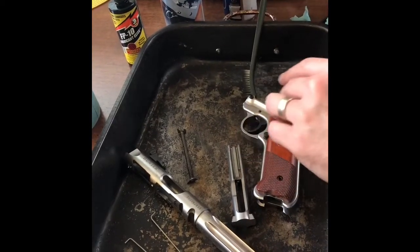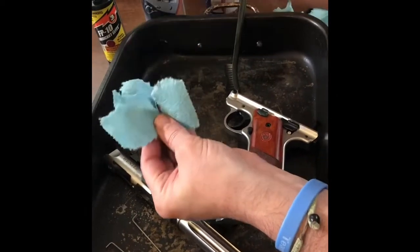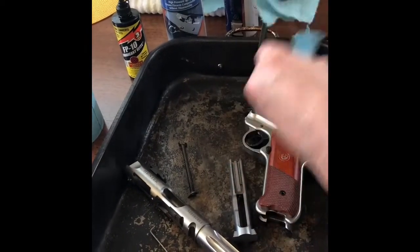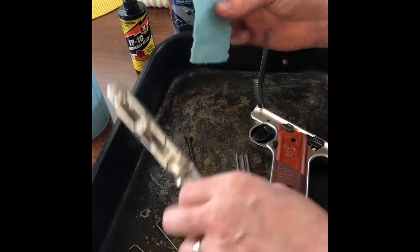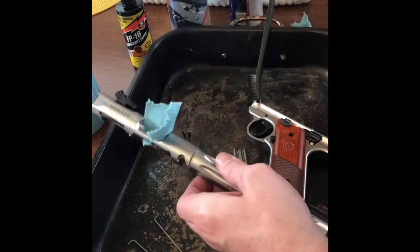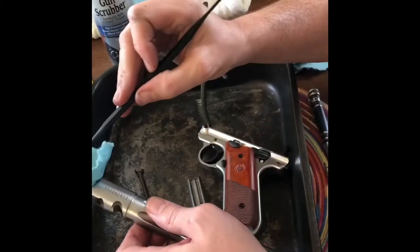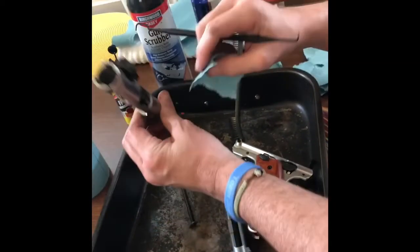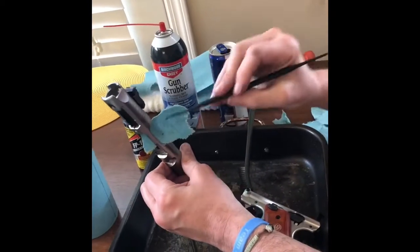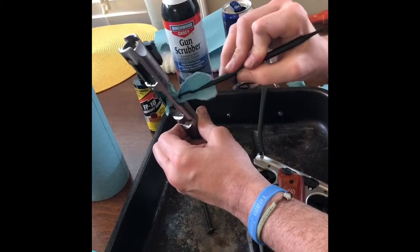And you can buy cotton patches, but for the most part I just get lint free blue shop towels. Don't use regular paper towels because you'll end up with lint and little chunks of paper all inside there. Just blue shop towels, and get in there and get this stuff cleaned out. And they make not metal, not steel, but plastic dental picks like this that you can also use, especially around this space where it's really, really dirty and the space is very, very tight. Makes it easy to get around in those corners to get everything as clean as you can.